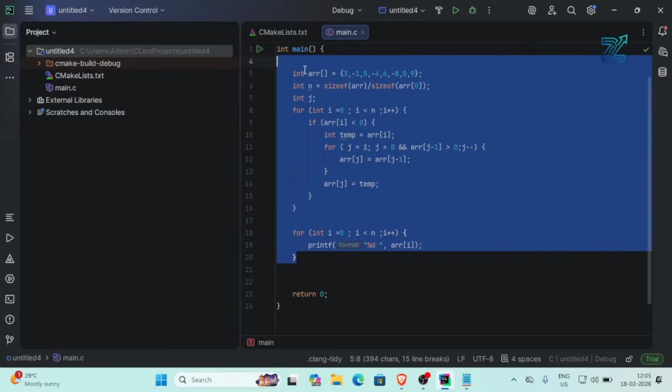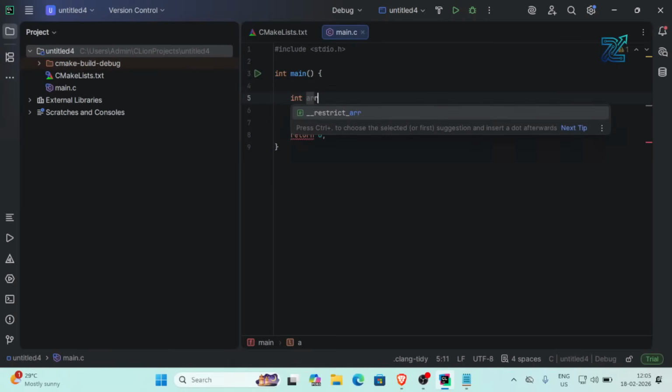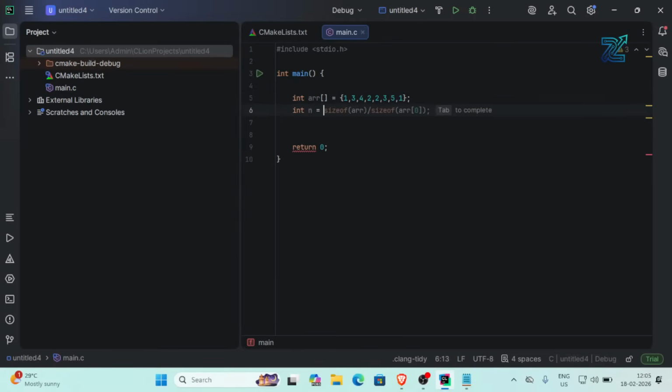So let us remove this. Now I will give one more array. Within this array, I will give some random values like 1, 3, 4, 2, 3, 5.